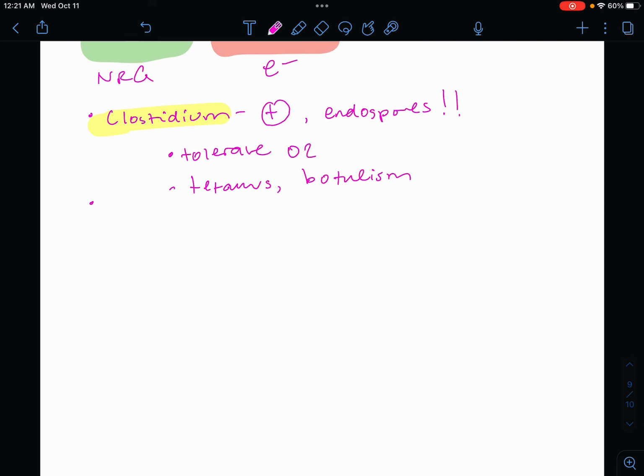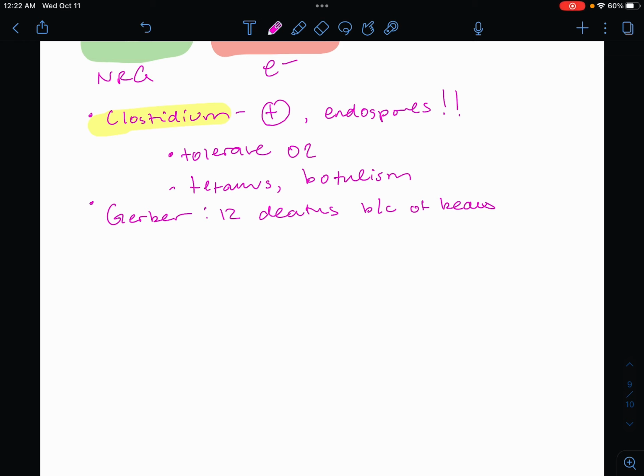Here's a little piece of trivia that the professor gave us. There's a Gerber family, not the baby food Gerber family, but there's a Gerber family, and like 12 people died because of a condiment, canned beans, that were unfortunately canned incorrectly because of the spores of Clostridium. So that's just a little interesting yet horrifying effect of not taking the precautions when dealing with an endospore species such as Clostridium.